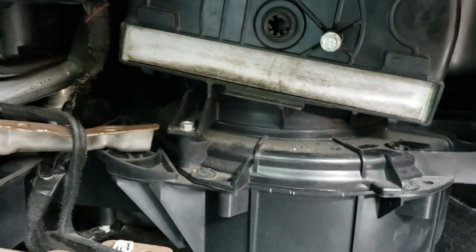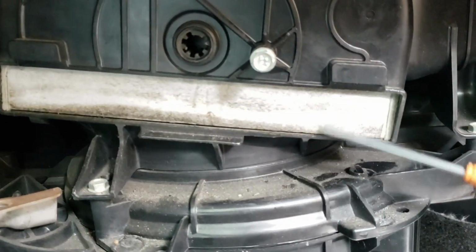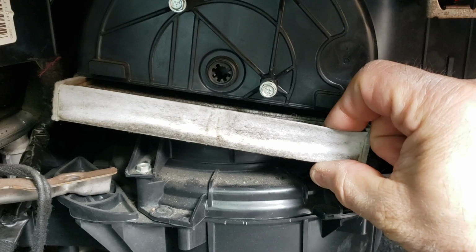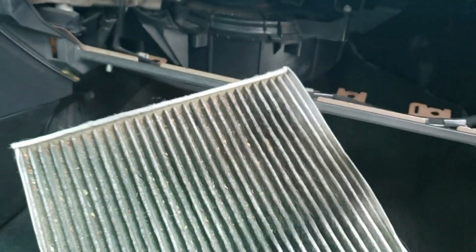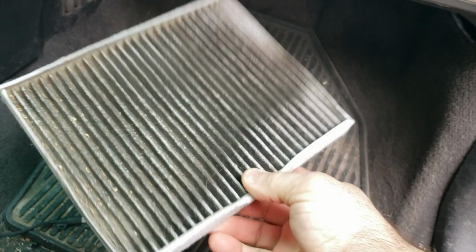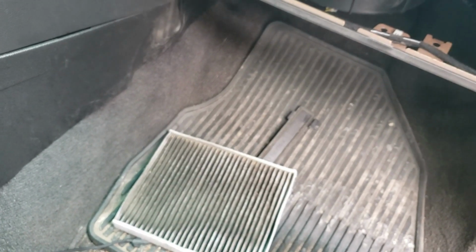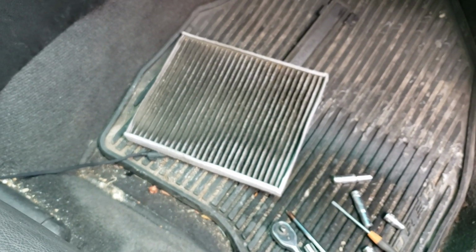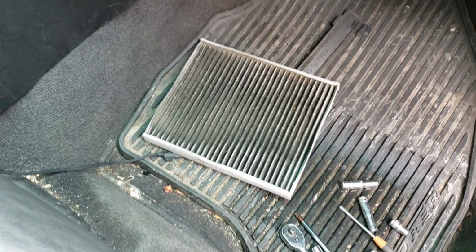Can't be good. It's dirty on the outside. If it's dirty on the outside, I can only imagine what it's like on the inside. So I'm just gonna pry it in here and just slide it out. Oh, wow. I think it was due for a change. Holy. I've had this Explorer for 11 years now. And I remember changing it once before. So that's probably, I'm guessing, 6 years of dirt there.